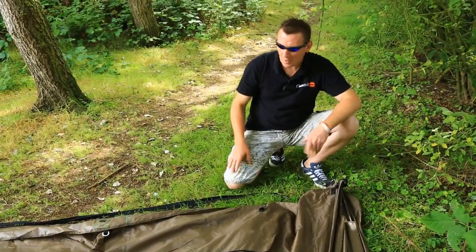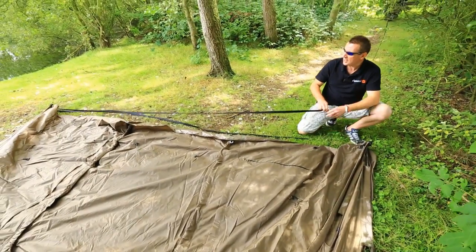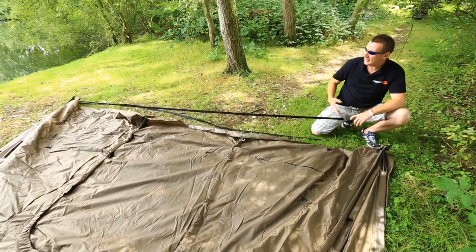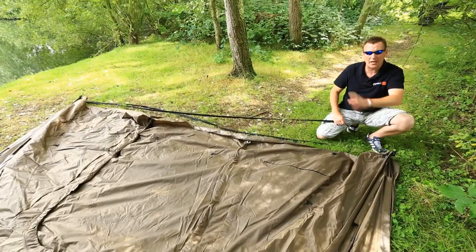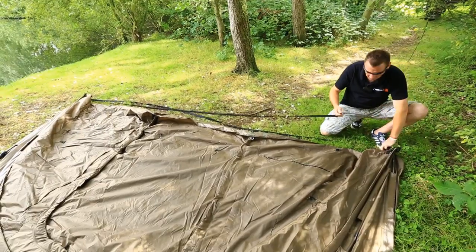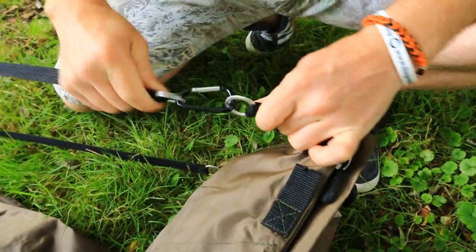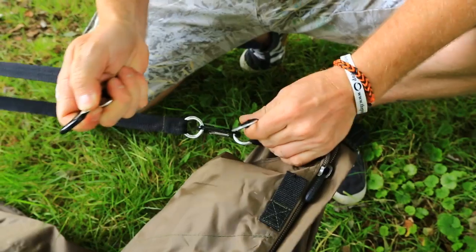Okay, step 4 now, all the bivvies are in place, so now we've got to just fix the tension straps. Now this set boasts 2 tension straps, one at the front of the bivvy where the door is, and one at the back. Now this helps the bivvy aid its strength. Now the external construction of the aluminium poles basically is finished by when this tension strap's locked into place and it aids the tension to it. So they're nice and easy to fix, just nice little clip there, pops through a nice strong aluminium ring, then there's one at the front, and repeat the process for the one at the back.